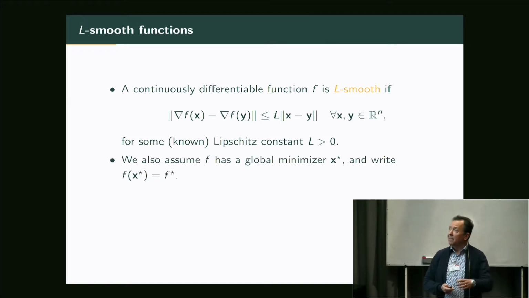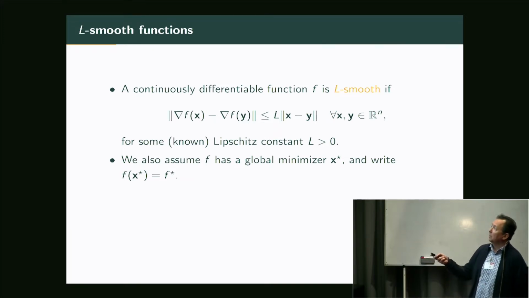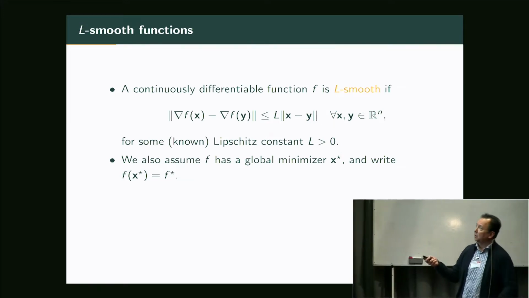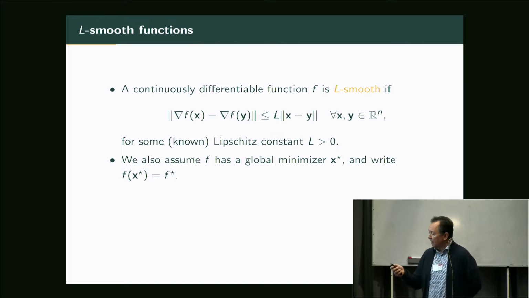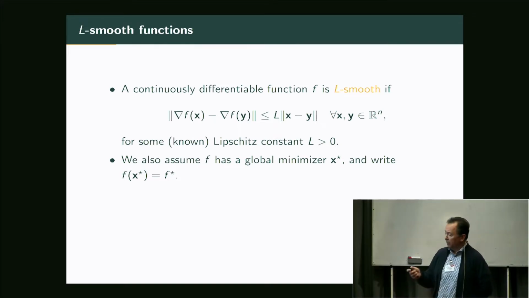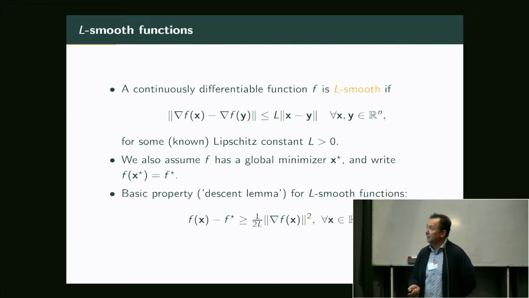And then we are minimizing the function, and so it makes sense for us to assume at least that we will have a global minimizer. I will denote it by x star, and it has a corresponding function value f star. So we are trying to compute the vector x star and the value f star if possible, and we will see how well the gradient method performs with these considerations in mind.